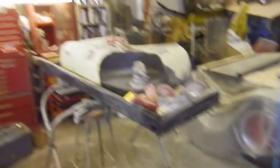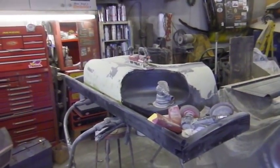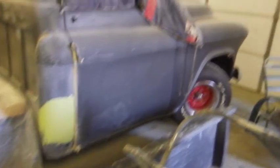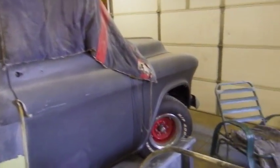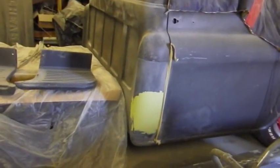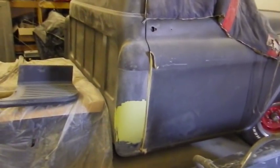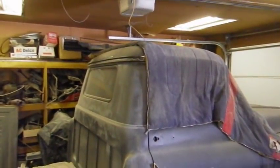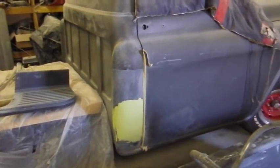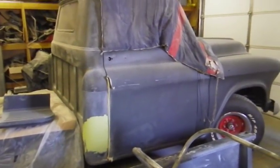I will keep going, see if we can get that one in the same condition this weekend. Then we can move on to the cab. I got the doors, the fenders, the hood are done. I need to work on the roof and the back cab corners. Then that will be ready to shoot. There's a lot of work to do on the roof, though. So we're looking at February — I'm looking at the end of March, counting on the weather to break by then to give me enough temperature to start doing some real painting.